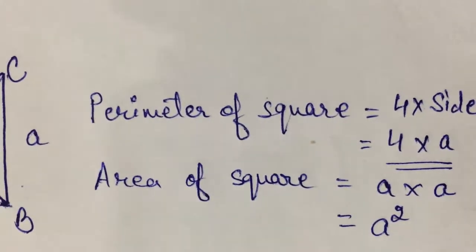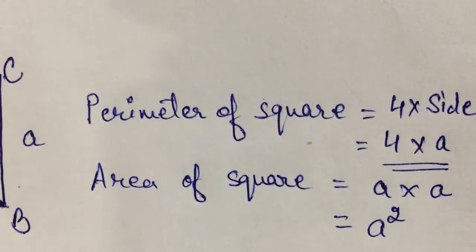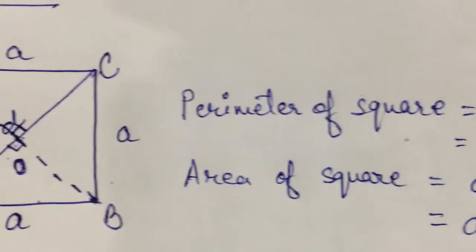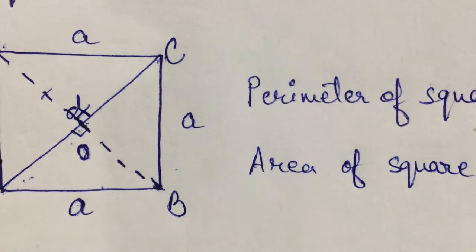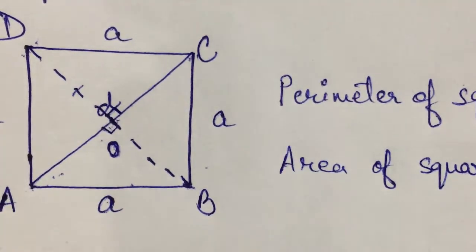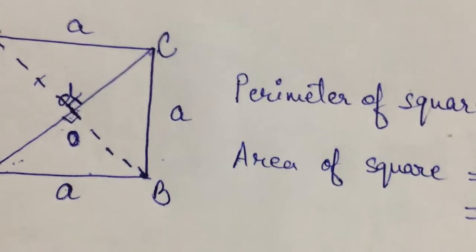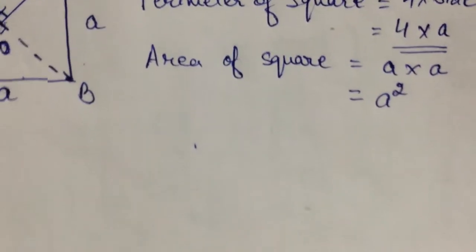Next, you may say, sir, I understood what exactly this is. Now what exactly are the type of questions they are going to frame? From this particular square part, they can frame several sets of questions. Now what are those sets of questions? I'm going to elaborate on it here.